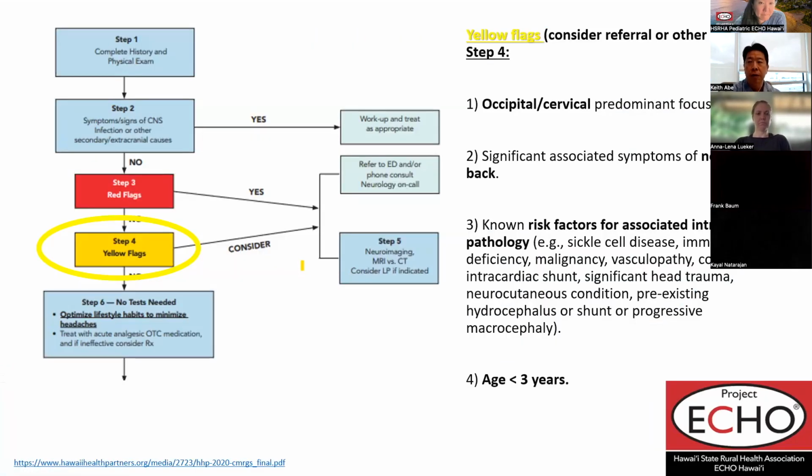Yellow flags are kind of softer. So one thing that should stick out to us is age and, of course, other comorbid factors that predispose to serious conditions in the head, whether it's neurocutaneous syndromes, sickle cell, hydrocephalus, of course. That still doesn't mean that they can't have primary headache syndromes, but we also have to realize they already got kind of one strike against them and look at them a little more closely. The occipital, cervical, or neck or back type is more looking for posterior fossa or Chiari 1 problems, often worse with cough or Valsalva, but not necessarily a strong indicator for need for acute workup.